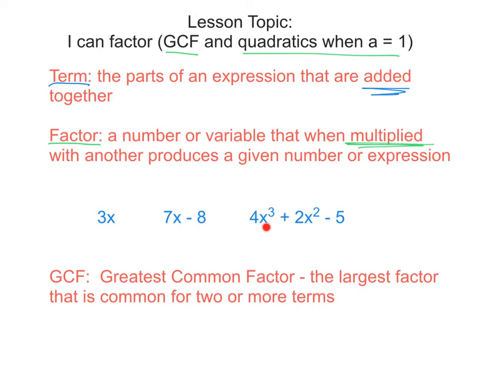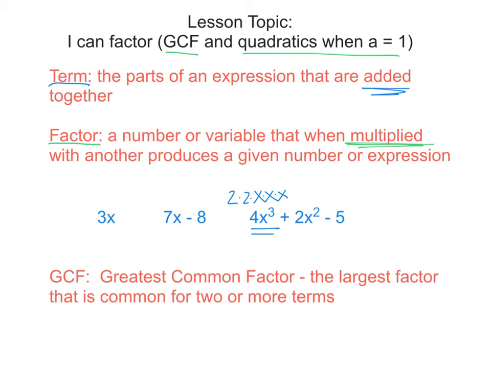And we can also think of x to the third as x times x times x. So if we break this down into simplest factors, or lowest terms, we have 2 times 2 times x times x times x for this term right here. So this is a way we can sometimes list all of the factors of a term. 2 times 2 is 4, x times x times x is x to the third. 2 times x squared, this term has, again, factors in it, and then so does this term as well. So, okay, enough with that vocab for now, but more practice with that in class.